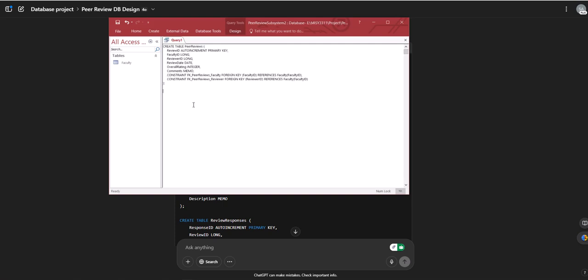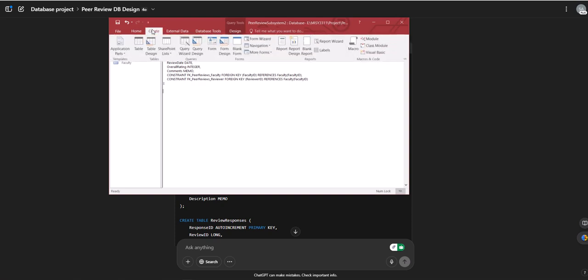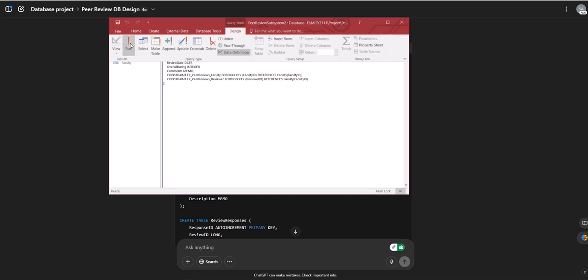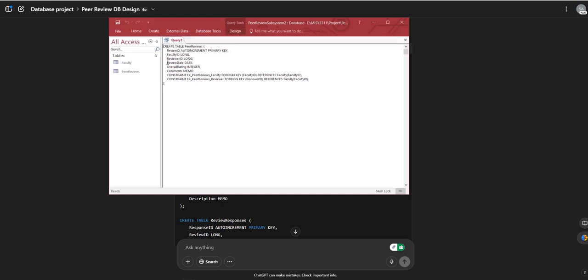I think it is arranged with the relationships as normal, so it's constraint primary key, faculty, and regular foreign key. The ID should be the same here. Create. Go to design and run. It creates this one for me.